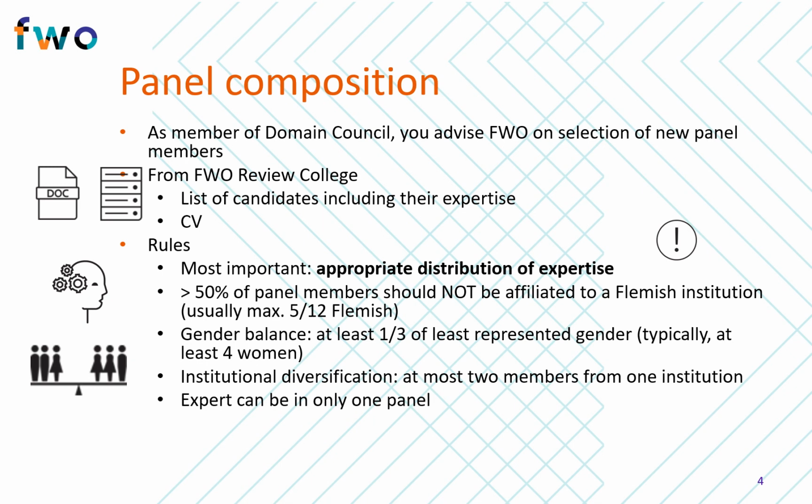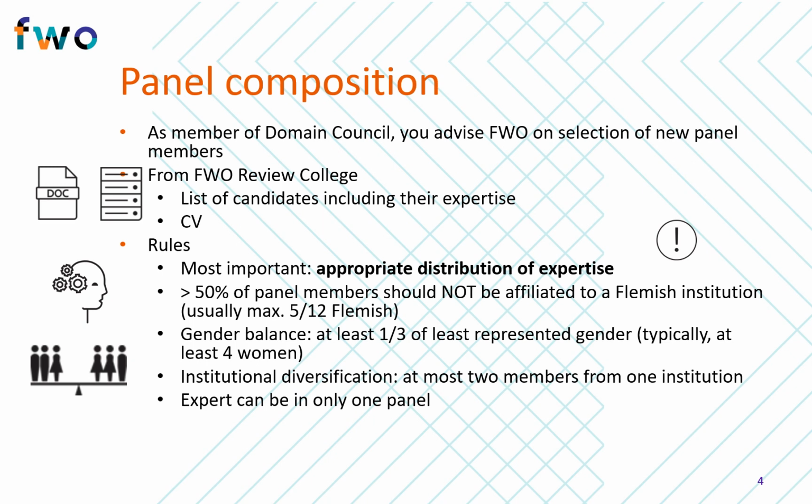We will send you a list of the members of the Review College for your panel, including an overview of the expertise of each member of the college in relation to the expertise needed in the panel. You will also have access to their CVs, and this should allow you to make an appropriate selection for a new panel member. Several rules apply to the selection of new panel members and the panel composition.